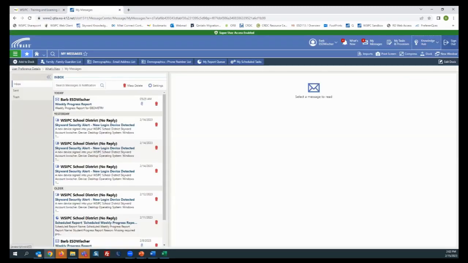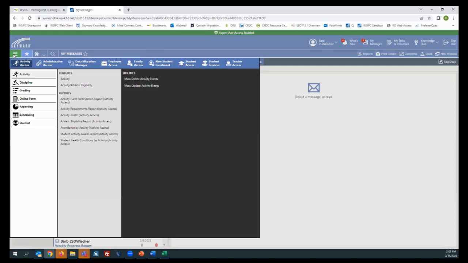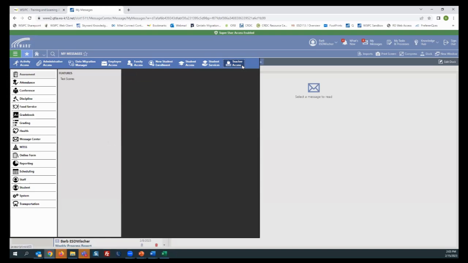The last area on this main screen is your sign out. Moving back over to the left on our second line of information, these green bars, this is called our menu. This main menu is your main navigation tool. You'll notice right now it's highlighted for me, activity access. I'm going to go back and click on teacher access. And depending upon the security that has been provided to me in the system, I am going to have a list of modules.